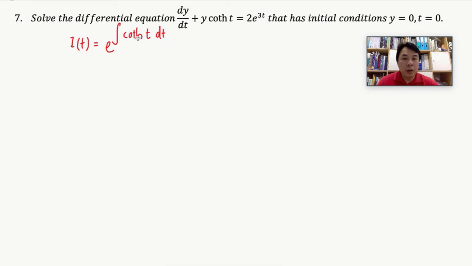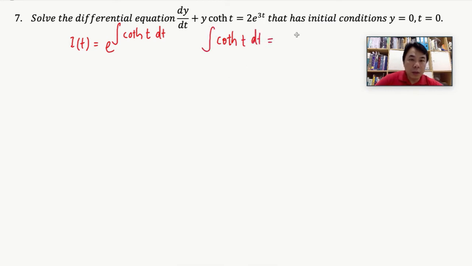Then that requires a bit of recollection on how to integrate cotangent. So just to recap, cotangent hyperbolic is given as, I keep on writing x because I'm so used to x here.